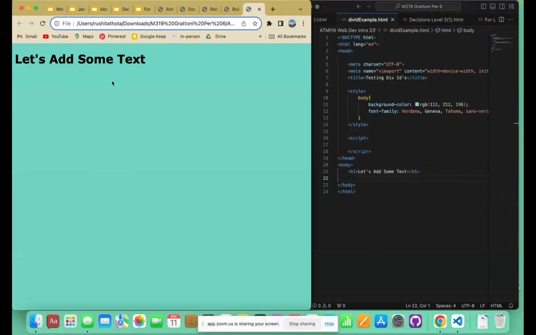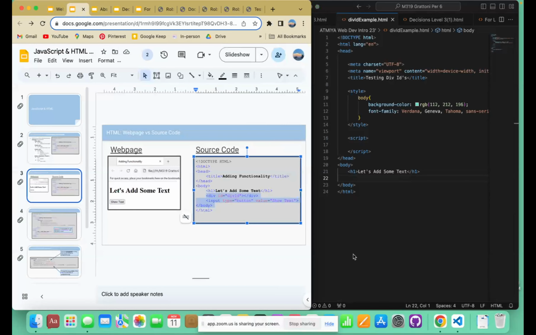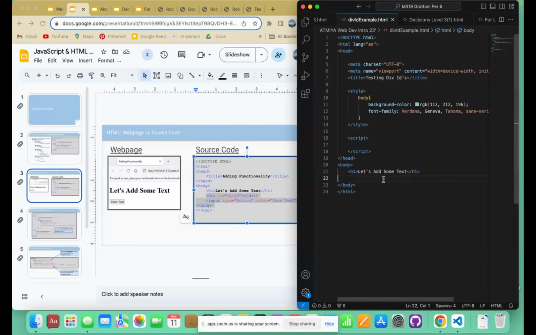The div ID is pretty much like an empty string. It's a little bit of space we're creating right here, saving the spot to put text in it later on, or an image or anything of that sort. You're just saving that space on your web page and giving it an ID.